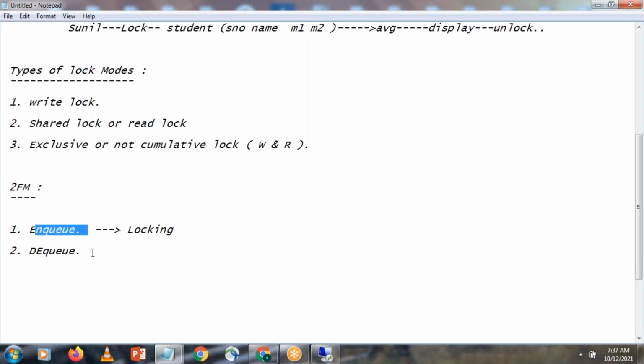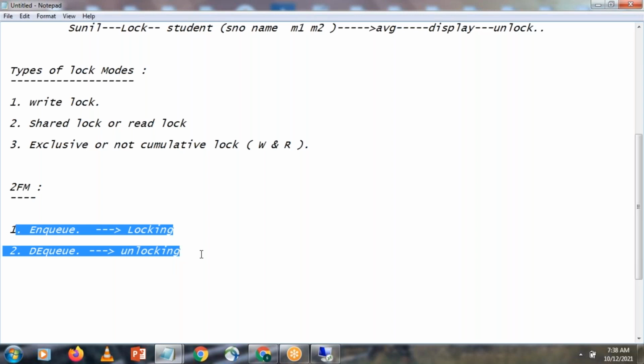Once we apply the lock, we need to unlock it. How we people can unlock means yes, with the help of the DQ function module, we are going to unlock it. These are the function modules.